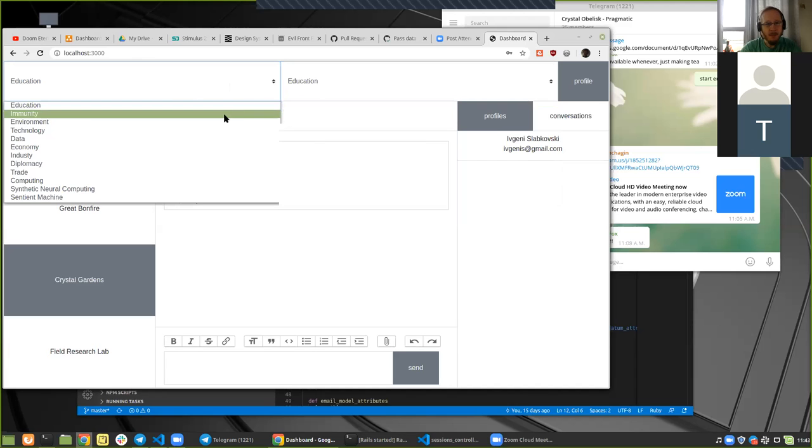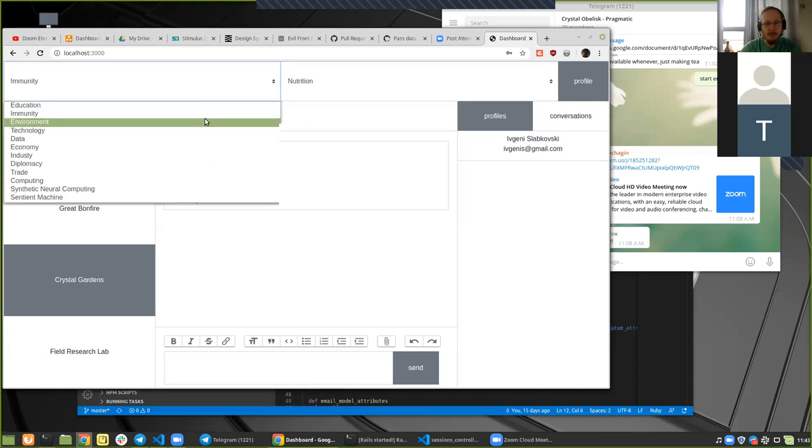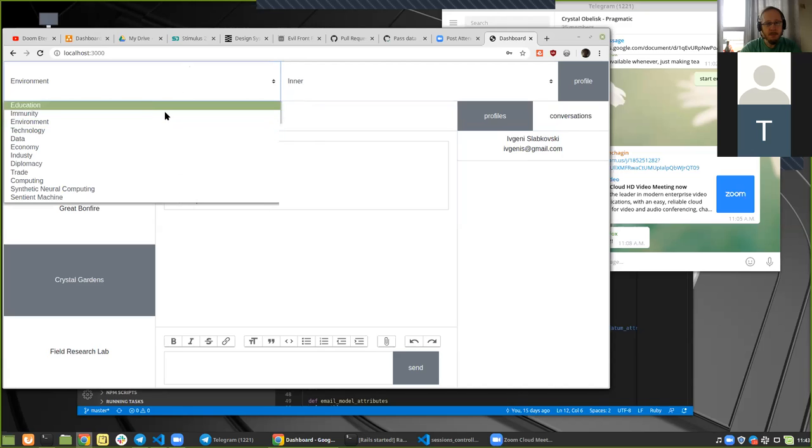So when you switch to immunity, you get different areas of concern. Okay. And so on and so forth. So inner and outer environments, and then so on and so forth, which I don't have filled in, so it doesn't matter. Are we going to fill those in? Well, I'm not necessarily testing my data entry capabilities. Why isn't it done yet, Zhenya? I'm just kidding. Been waiting.